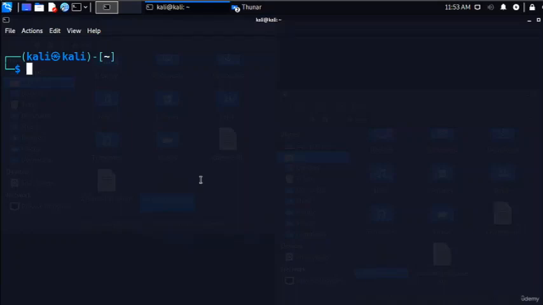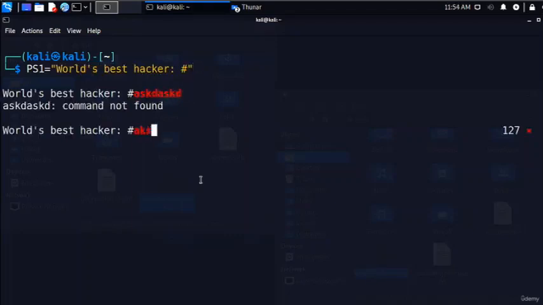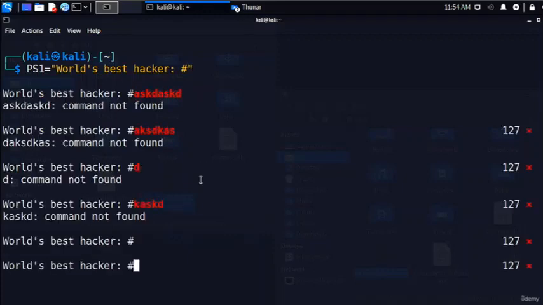So let's have a little fun and change the prompt in your terminal. For example, you could enter here PS1, for example, world's best hacker, and a hashtag. As you can see here, now our command prompt is like that.